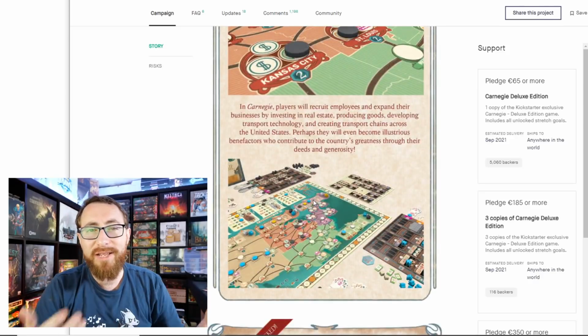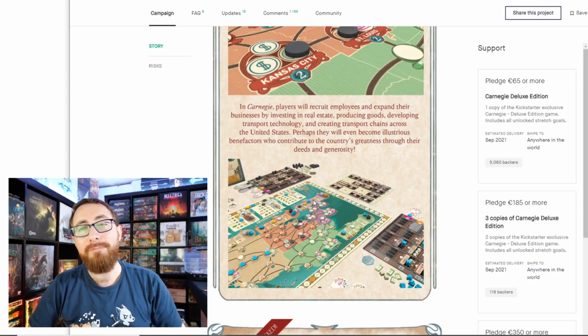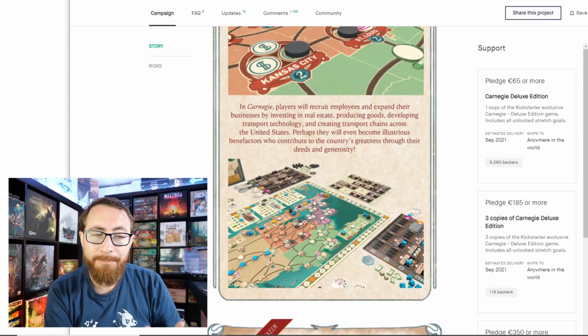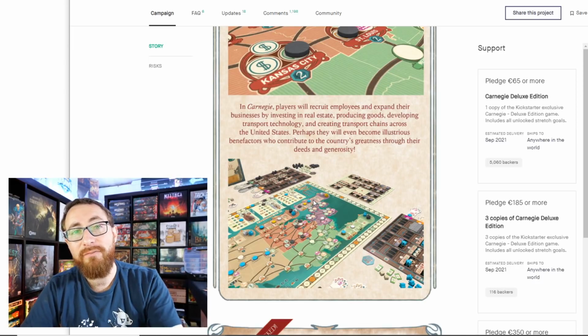Basically you have 20 actions a turn, but every round one player chooses the action and other players follow based on the tableau they built out. So a very interesting puzzle of trying to get the best actions for yourself versus trying to build out your tableau in a way that you can properly and accurately follow others.